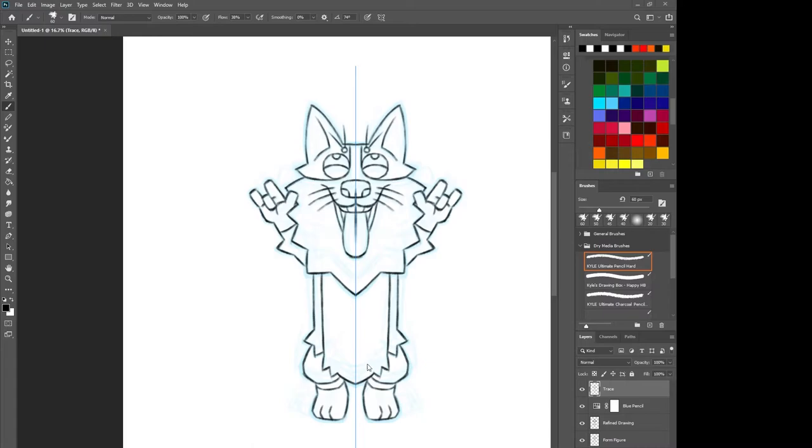Okay, so we finished inking the character. What I'm going to do is turn off these three layers so you can see. If I turn off the form figure, refine drawing, and blue pencil, you'll see that we now have nothing left but just the black pencil tracing.